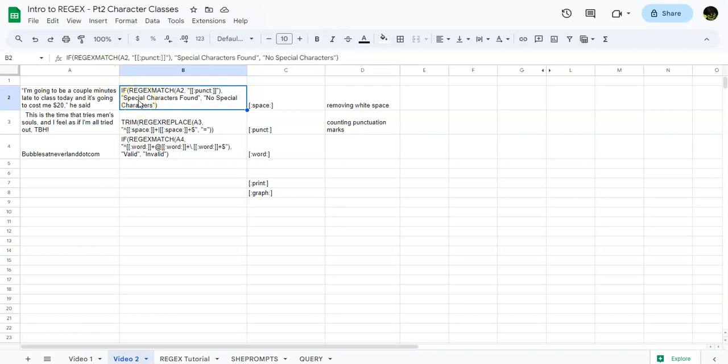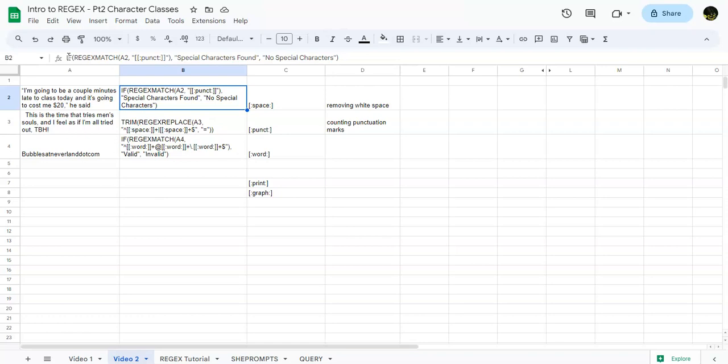So in this case, we're going to see if there are any special characters found. If there are no special characters found, of course, this would be true. But as you can see, it's encased within an if statement, so it's like error handling. If it comes up with a false, then you know what to do. Whether it's true, you know what to do. You also want to make sure that whatever you do within Google Sheets, even if it's regular expressions, you do as much error handling as possible, because there's nothing as disconcerting as seeing an NA or an error or a reference error in all of that data. It really draws your attention, and you're sitting there wondering what happened. So it helps you to better clean the data.